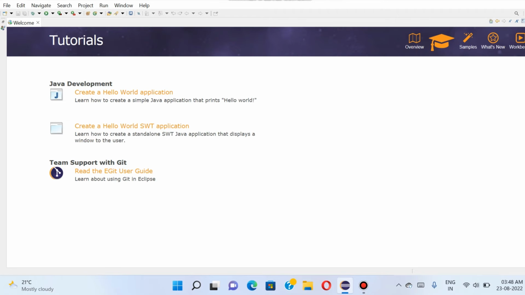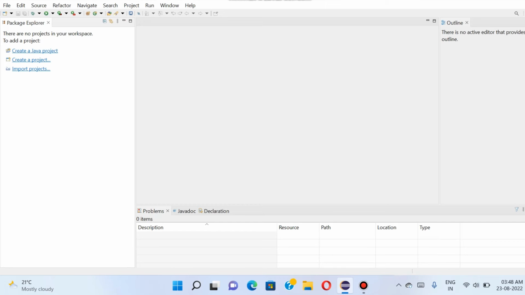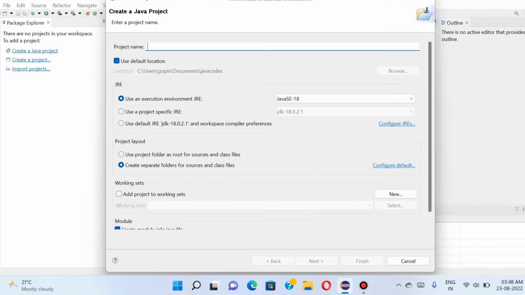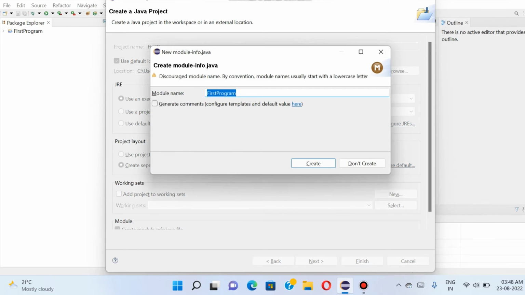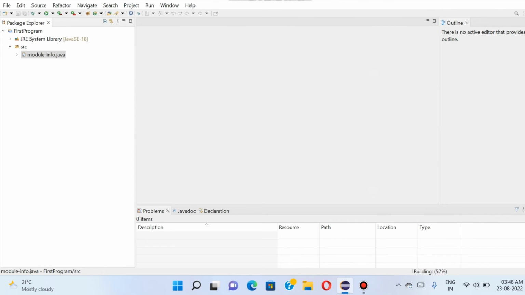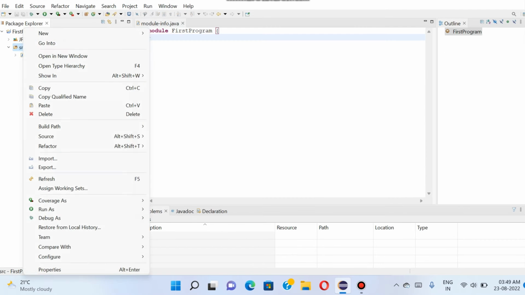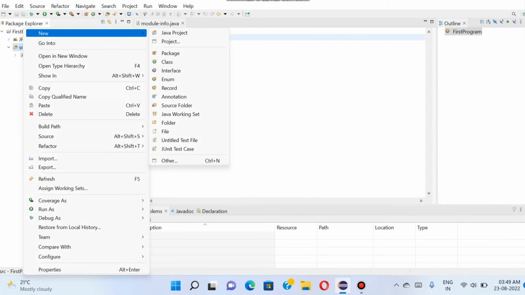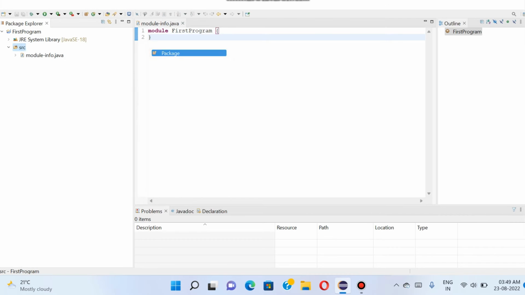This is the welcome screen which we got. We can close this. Here we can create our own Java project in Package Explorer. Now let's create the package in which we have to write our code.